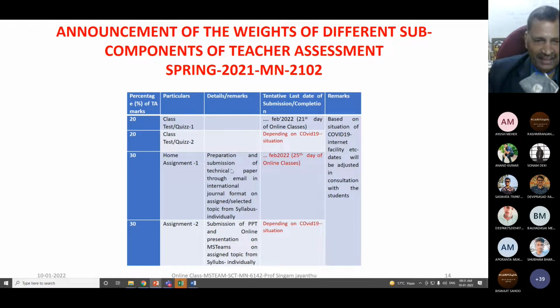The purpose of this assignment 1 is that you should learn to identify, out of the given opportunities, that skill you should acquire by the end of this semester, at least from my side. You should be able to select a topic of your interest from the total course or total problems in India or elsewhere. For us, the syllabus is our problem now. Then you select your interesting topic from that, and it will be assigned to you, and on that you will prepare a paper of about 10 pages in international journal format. I will be providing a lot of materials to you. Don't worry about that, my beloved students of underground coal mining, based on my limited experience of 35 years.